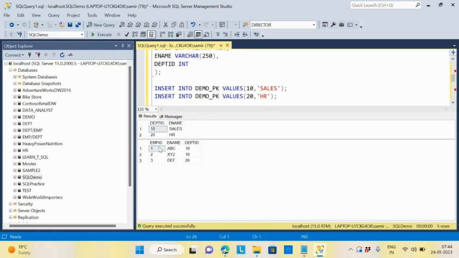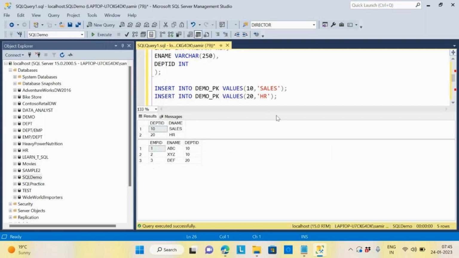The first two employees belong to the sales department because their department ID is 10, and the third employee belongs to the 20 department. Here this is unique, it can't be duplicated. But here department ID can be duplicated because one department can have multiple employees, right? But here the employee ID is the primary key, so this will not be duplicated. Make sense now?